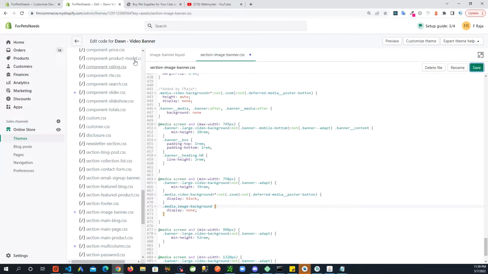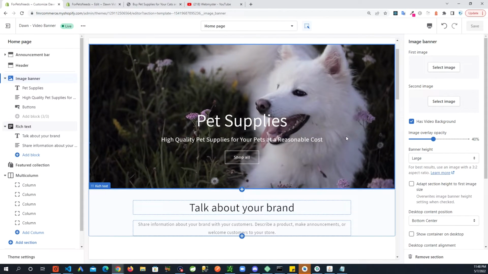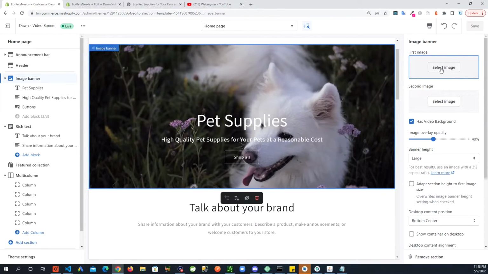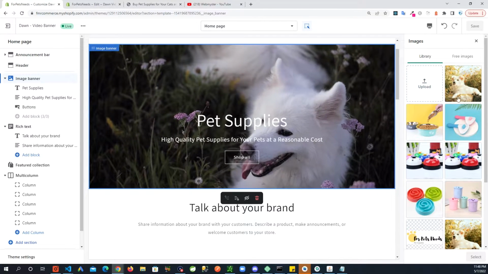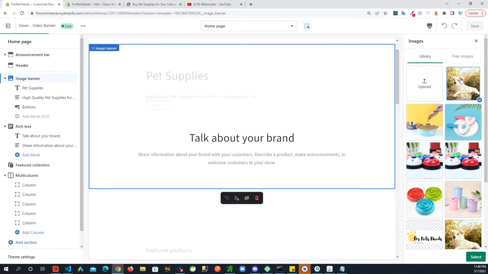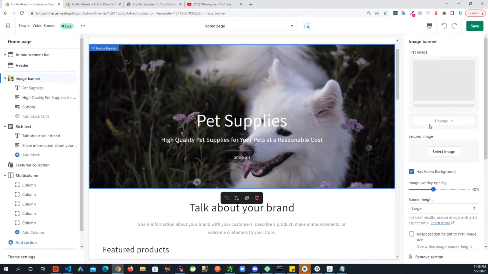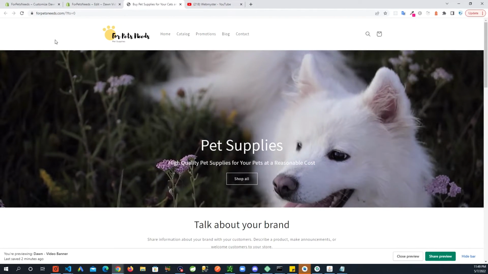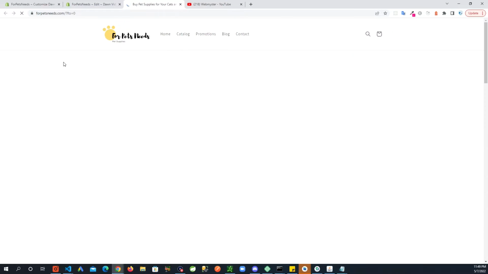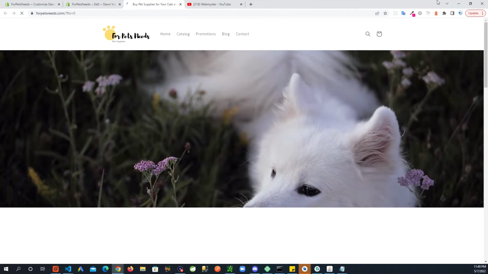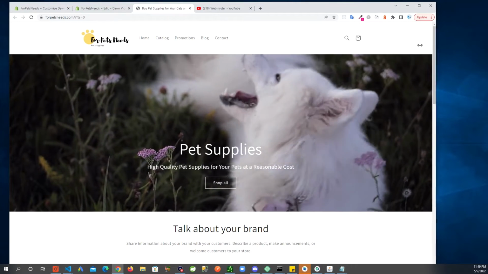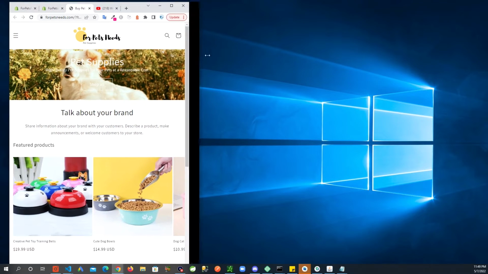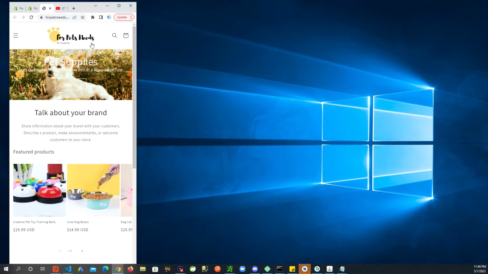Now save this. So now if we go to customize, we need to upload an image also, because we're going to use the video and also an image. So I am just going to pick one of the images I had and save that. And then on the site we are seeing this video on the desktop screen size. Now if I go to smaller screen sizes, right there, you can see how we go from video to image.